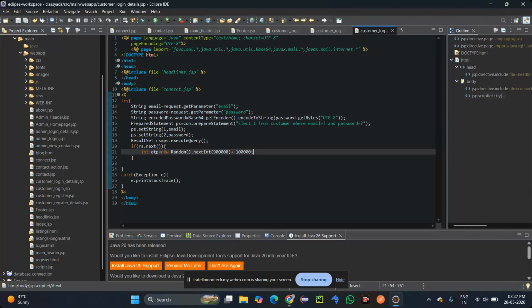Here we are generating a 6-digit OTP. For example, 1 2 3 4 5 6, or 9 8 7 6 5 4. Like this, we are creating the 6-digit OTP.